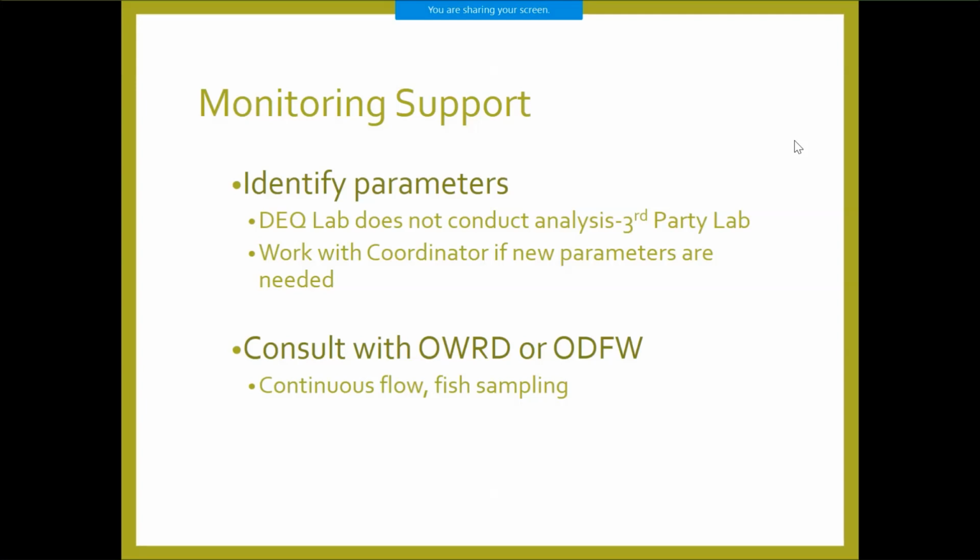There are often things such as continuous flow, or other biological sampling like fish sampling, where you might be referred to a different department, not the DEQ, but maybe OWRD or ODFW, to help you work out the specifics of your planning and monitoring if it has to do with those particular things.